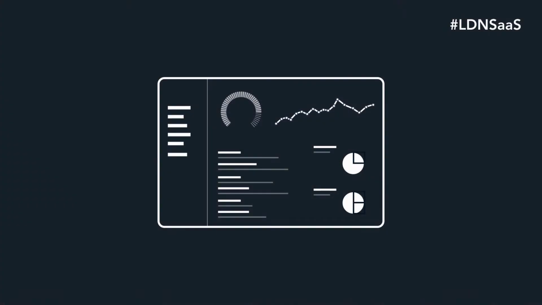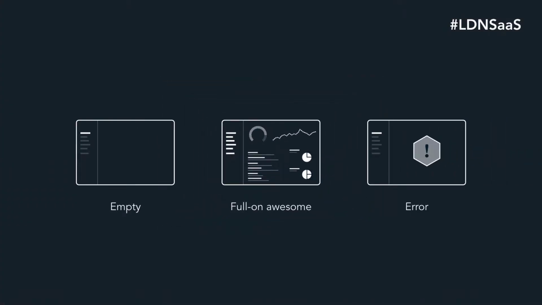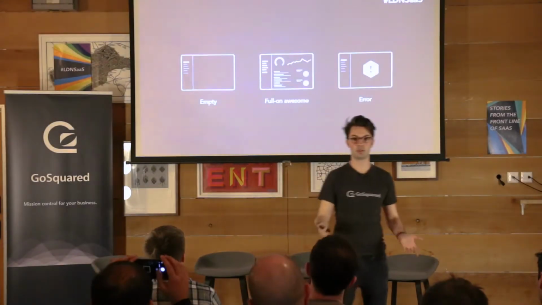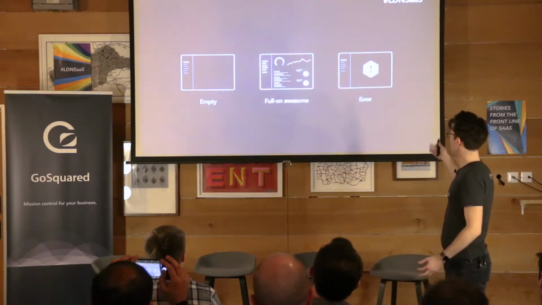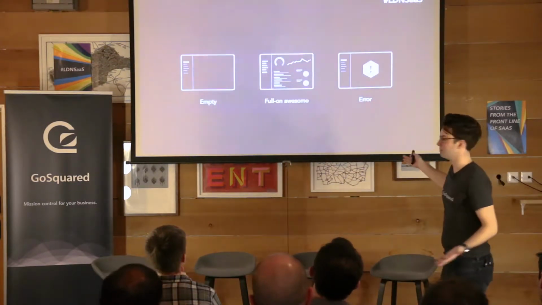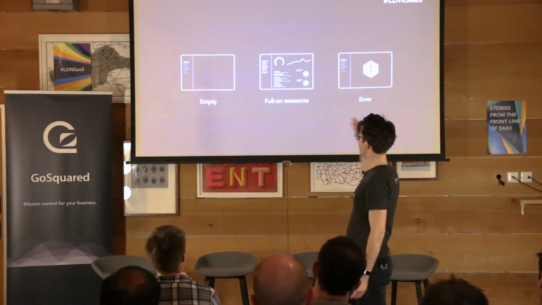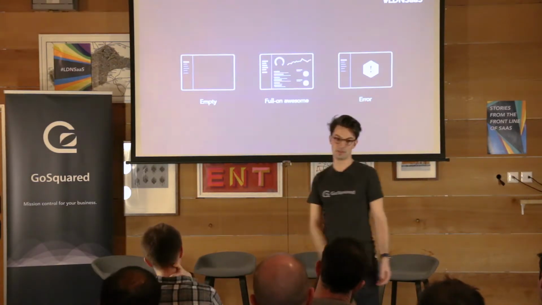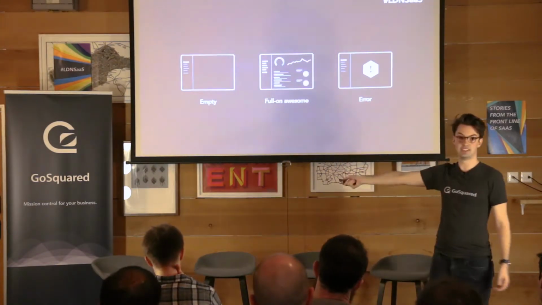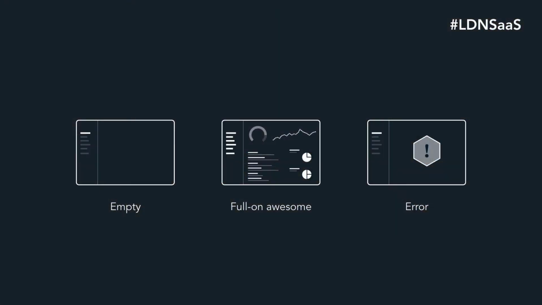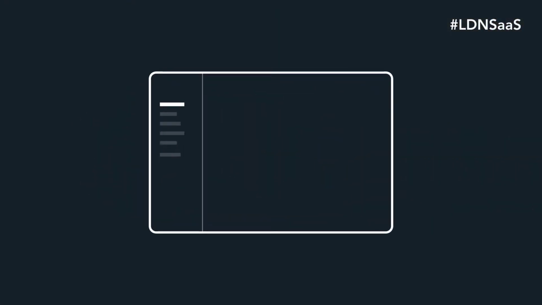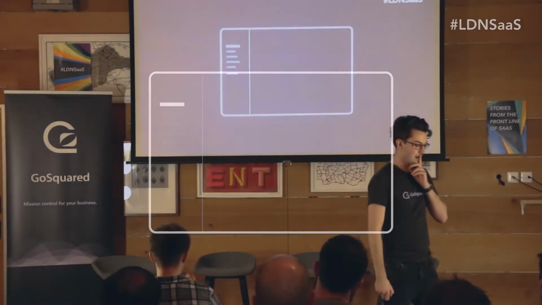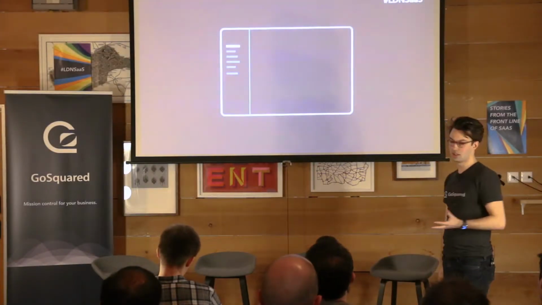But we always forget about 2 other key states. One of them is the error state. These are screens that people always forget, like error 402, what the hell? What does a human understand from that error? No one knows. But the thing I want to talk about more is the empty state: what does the state look like before you've got any data in there? That's always forgotten, and that's where there are so many holes.